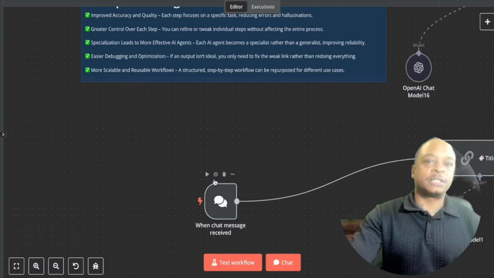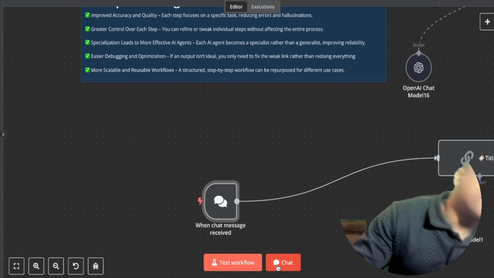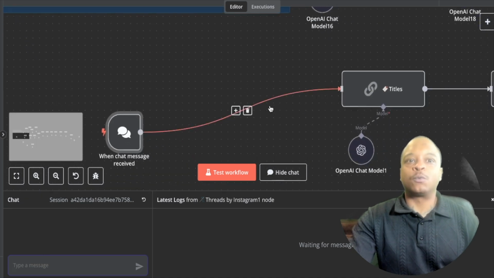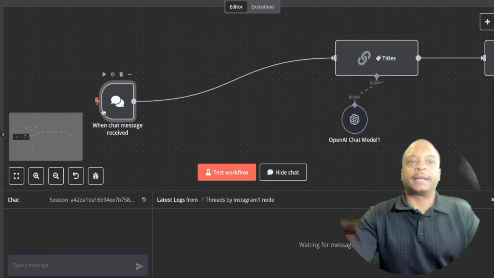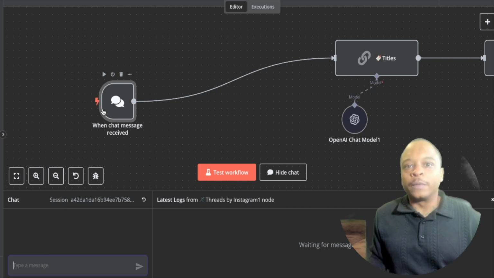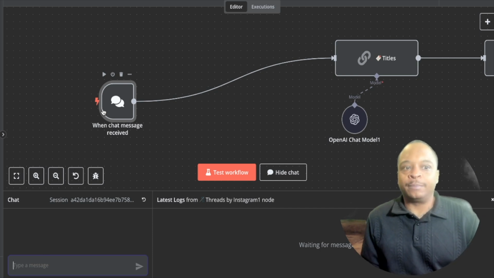So matter of fact, let's see it in real action. All right, so when we see here, I'm gonna just give it one keyword, and when we use agents like this, you don't have to utilize them on the platform, but this shows a visual representation of what's actually being done.